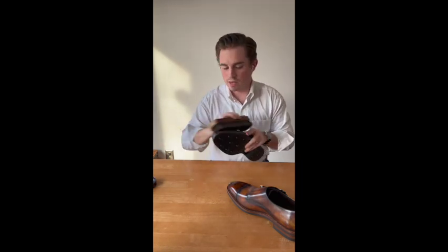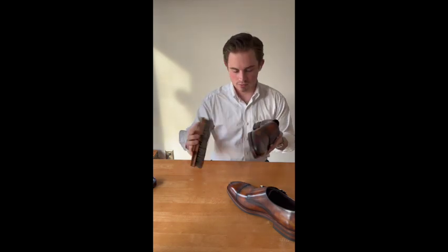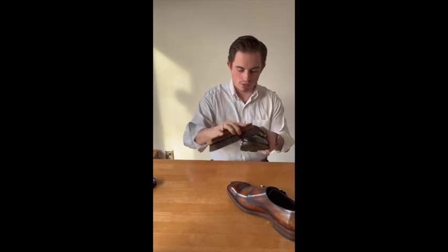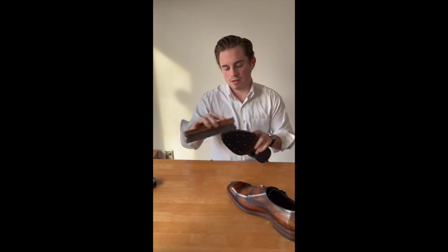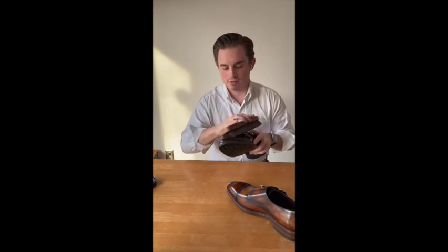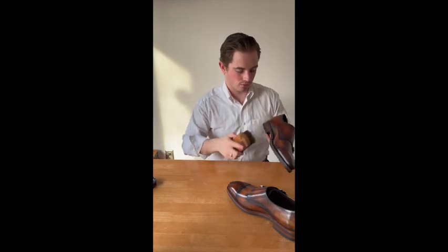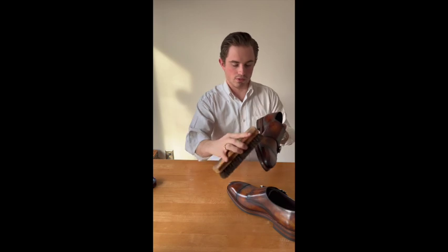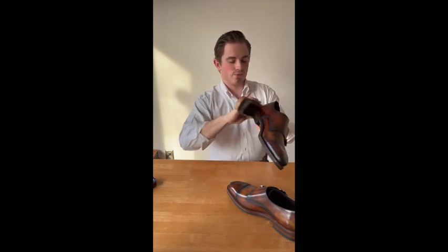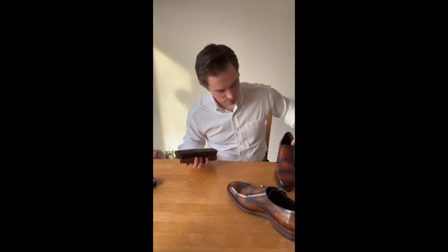You'll notice I do not put the wax on the tongue, and that's where the reason is. I thought that everything needed to go everywhere on the shoe. I do not put wax on the tongue for the same exact reason: wax will stick with that annoying rub or squeak sound with it, and obviously you aren't wanting that sound when you're spending the time and the money to have a pair of shoes mirror shined.